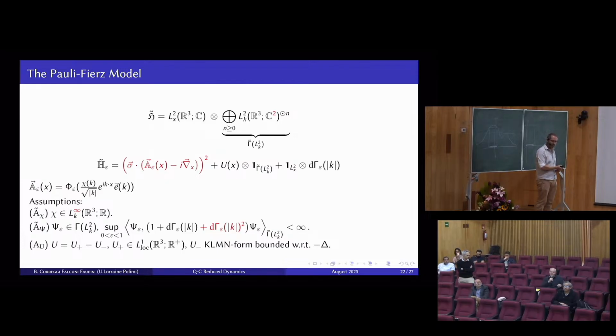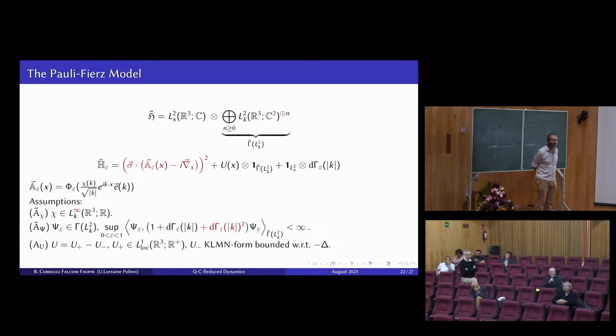This is if you have U. If U, for example, is the hydrogen atom potential, the attractive, -1 over absolute value of x, then it would be interesting to see how your result relates to the result of Loss and Yau from the late 80s, where they had shown that there's an instability. If you vary the classical magnetic field, then the infimum of the energy is -infinity. One can drive the particle into the nucleus, so to say. And that's special to the Pauli operator. It does not work for minimal coupling.